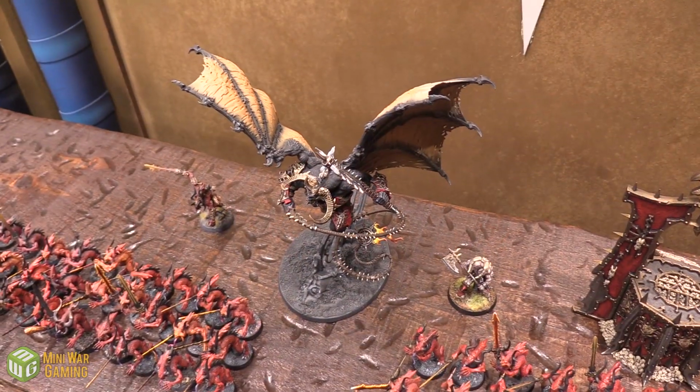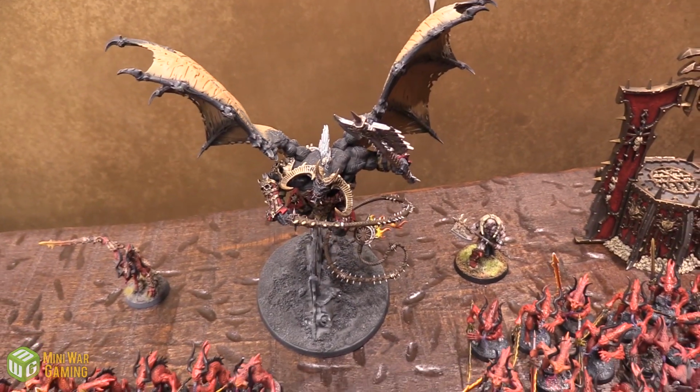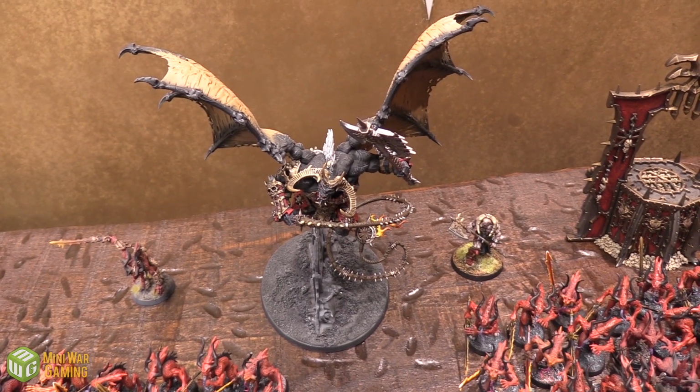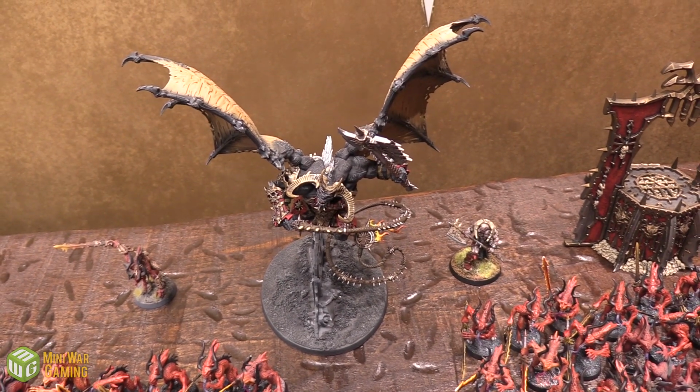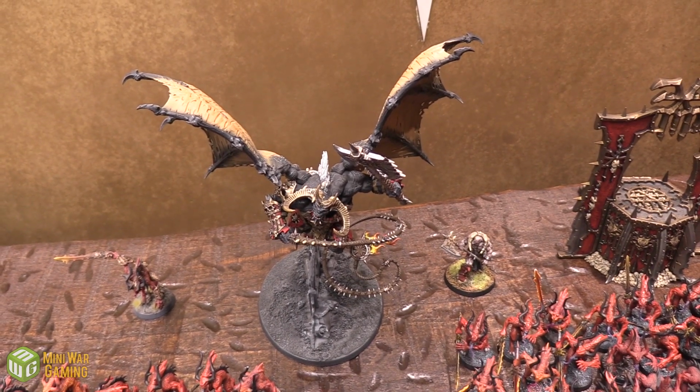The command trait is Mage Eater, that will be going on the General, the Bloodthirster of Unfettered Fury. It allows him to unbind 1 spell, and that's something he couldn't do before, so that's a good boon on him. I think this works well with his battalion. I don't know for sure, but we'll figure it out as we play.